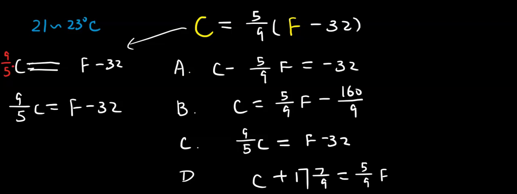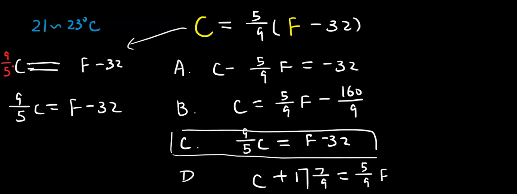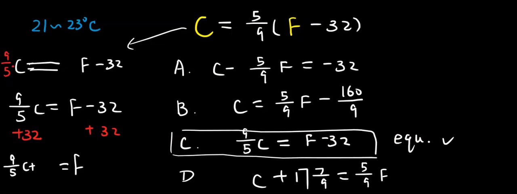Oh, I go ahead and take a look. Indeed, I have a C. C is equivalent, okay? And then I'm going to continue because earlier I said I want to know what is F. Then I add 32 each side. I have F equals 9/5 C plus 32. This is a formula you can use.